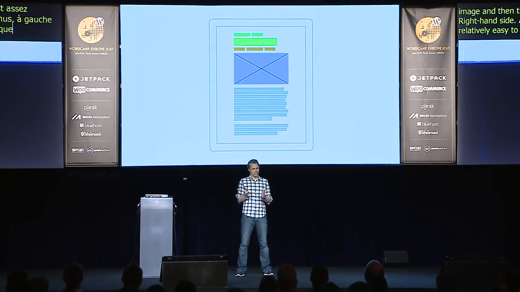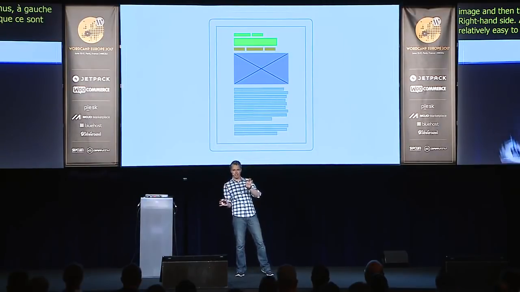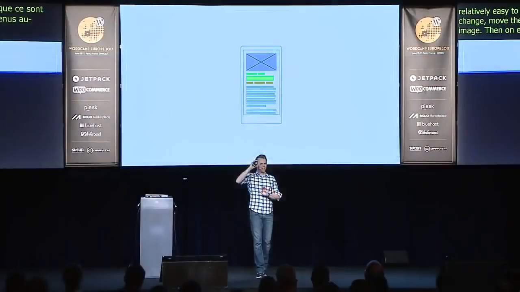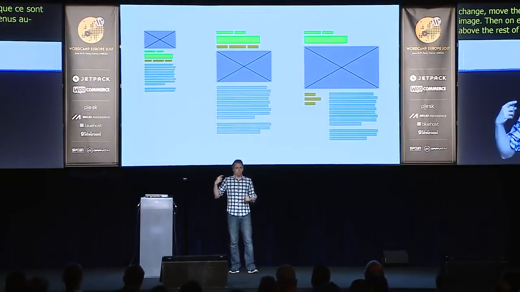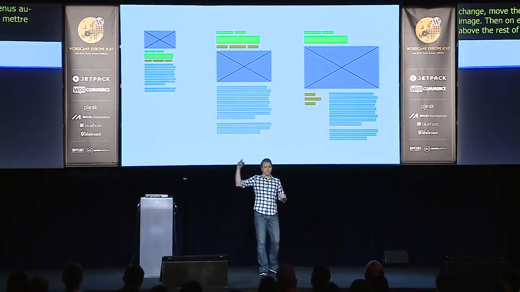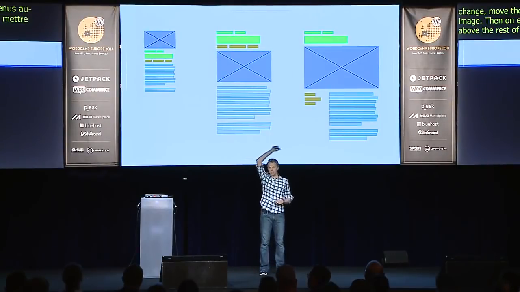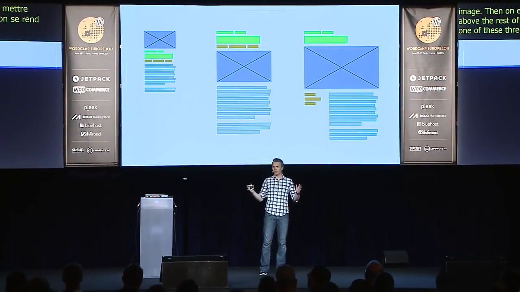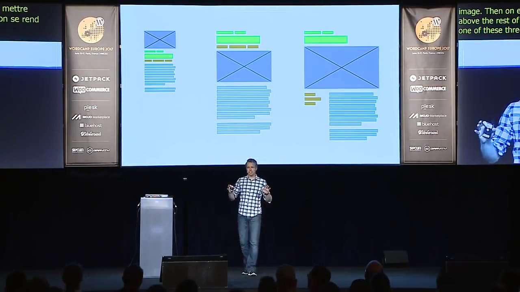on smaller screens, I wanted to make a slight change, move the meta content from next to the content up above the featured image. And then, on even smaller screens, I wanted to move the featured image up above the rest of the content. And at this point, you go, this is not so easy. You see, any one of these three on their own is a piece of cake. Combined on one website with just CSS and HTML, impossible.